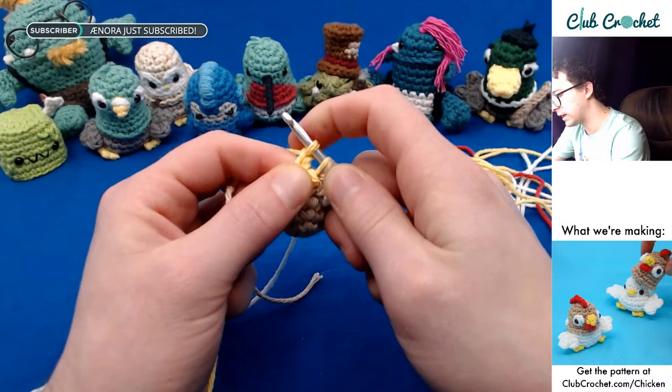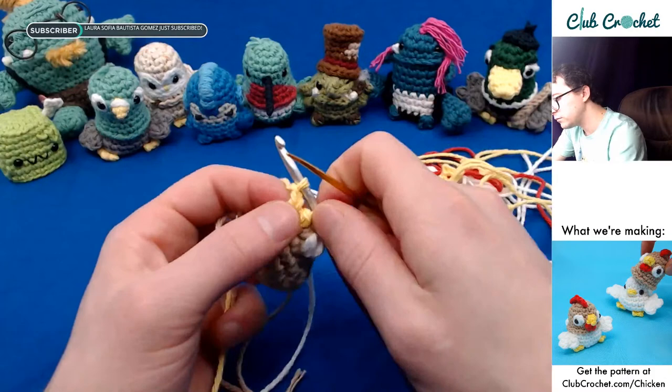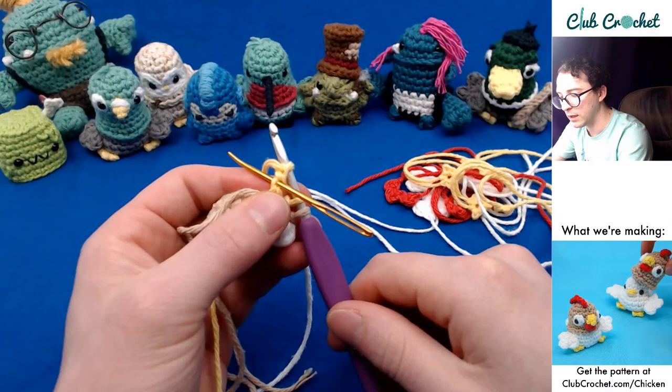In that first chain that you made, let me get a little closer here. In that first chain you made, into the back loop of that first chain. So we turn it slightly, and you can see there's this little tiny loop right here in the back. We want to do a slip stitch into that back loop.